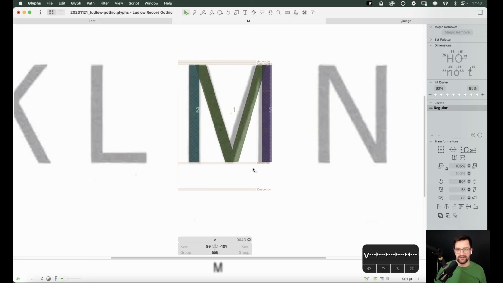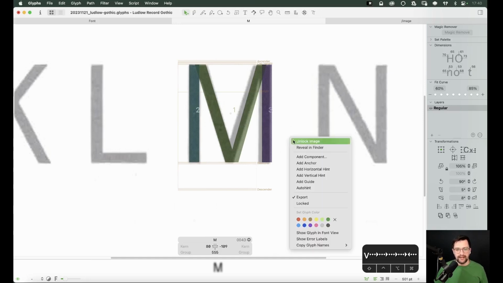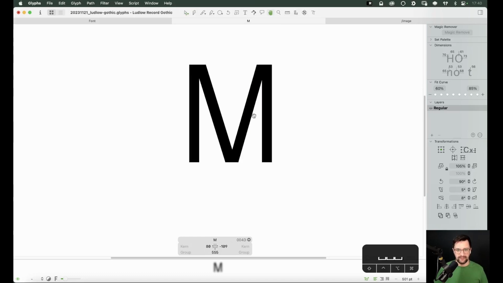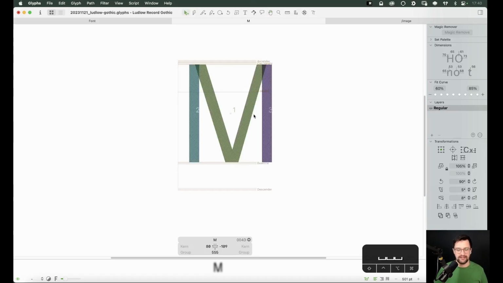But something I'm going to carry over from that is that I thought this M felt a little too narrow. I'm not sure I'll go to the extreme that I did in that lost episode, but I do want to keep that in mind as I'm designing this here.